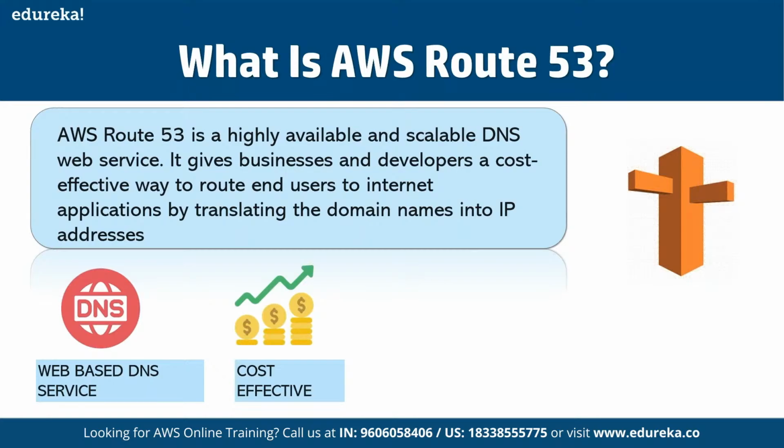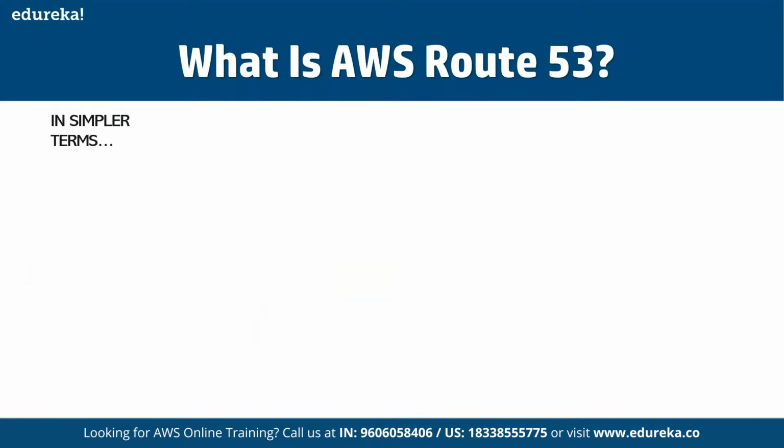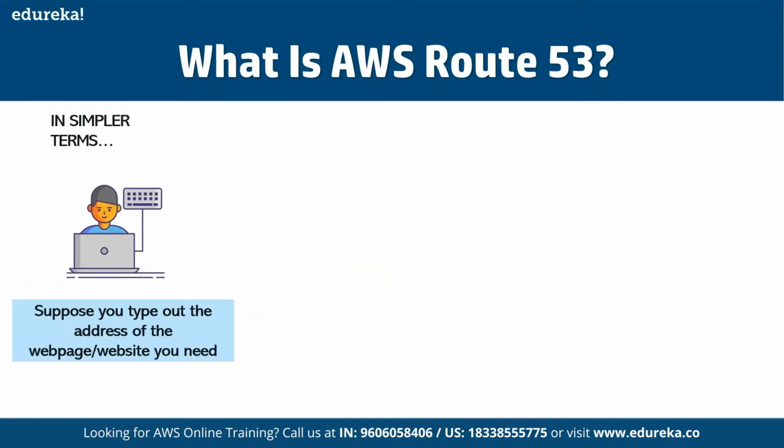It is cost-effective compared to other vendors who provide this service. Route 53 is comparatively less costly and you can integrate it with multiple applications, routing end users to that particular application. Not only websites, mobile apps and all can also be integrated here. It is simple, like when you type an address on a web page.